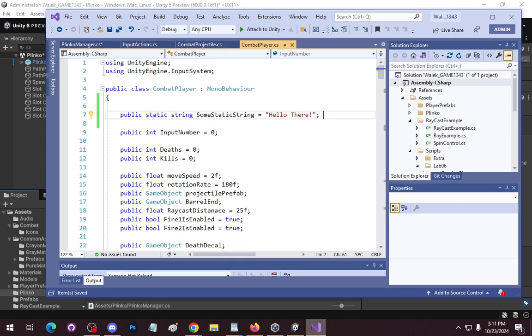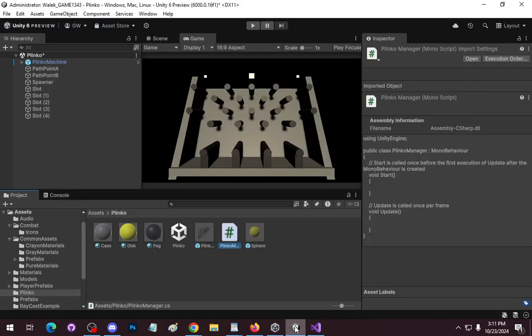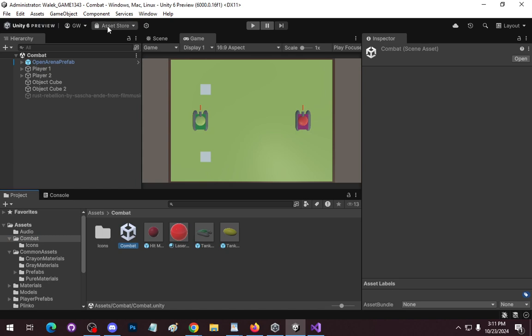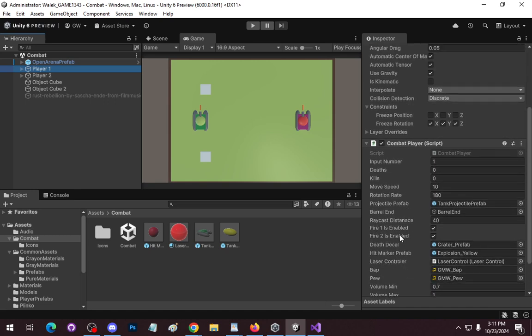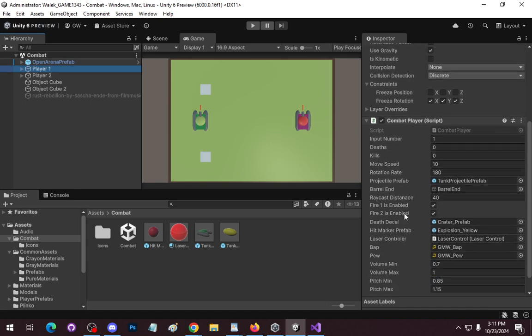All right. If we go back to Unity, and I'm going to go back to combat again. You can see that both of these, again, don't have reference to the string.